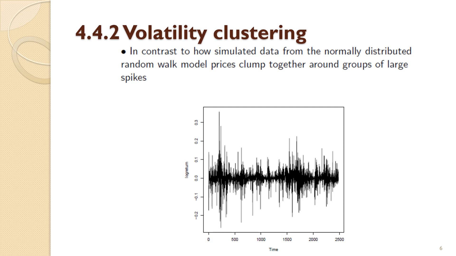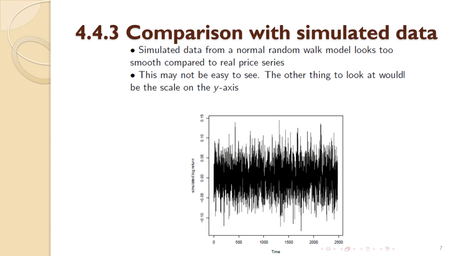Another thing to watch for is the scale on the y-axis, which will be much bigger for actual observed log return series than for simulated data. Here the y-axis goes from minus 0.2 to plus 0.3. The simulated data is from a normal random walk model with the same mean and standard deviation as the original Bitcoin data. You can see it looks too smooth compared to the real observed price series — you don't get the same clustering in volatility. The simulated y-axis goes from minus 0.1 to plus 0.15, emphasizing that the simulated data isn't as rich or as risky as the historically observed data.